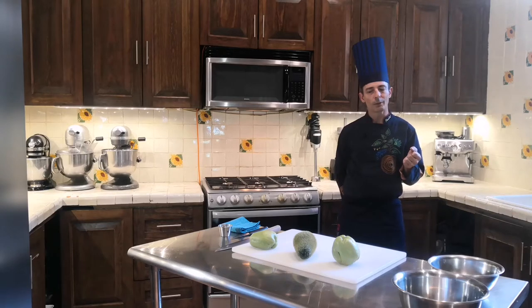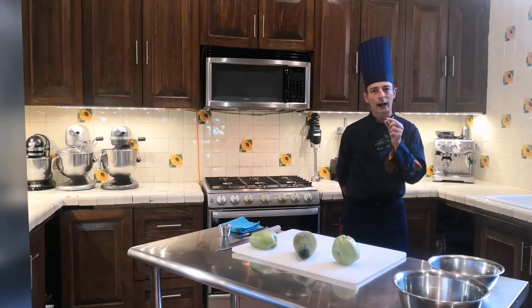From a chayote plant, you can actually eat other things too. For example, the little shoots are also delicious added to soups, and they taste like little peas. And well, let me show you how we prepare them.